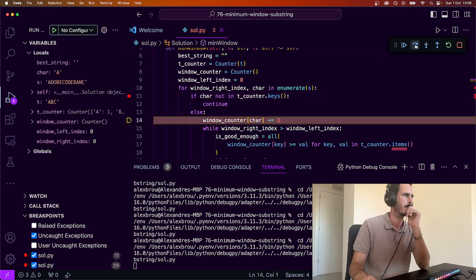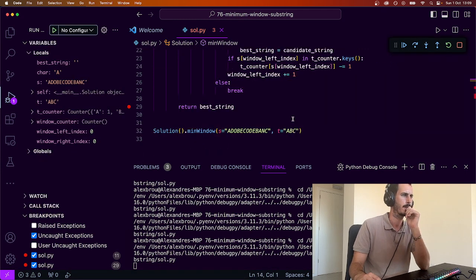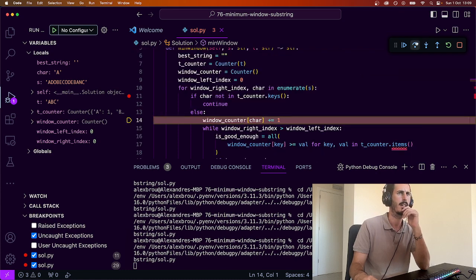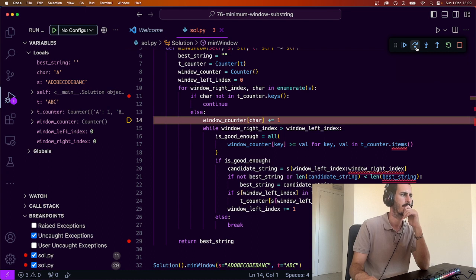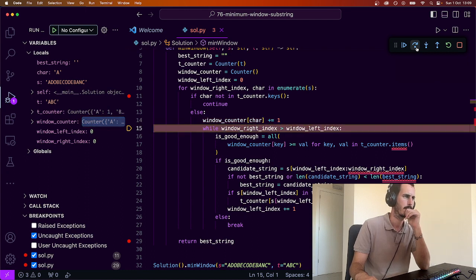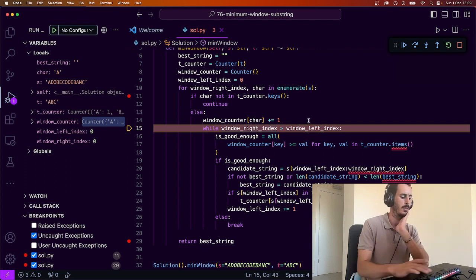So we start with character A. A is a character that matters. And just close the interpreter. While window of character +1, while window is bigger or equal.